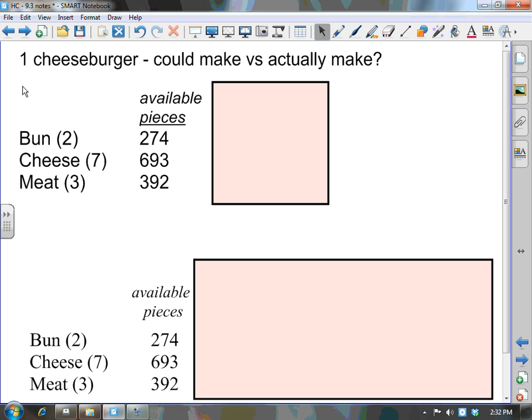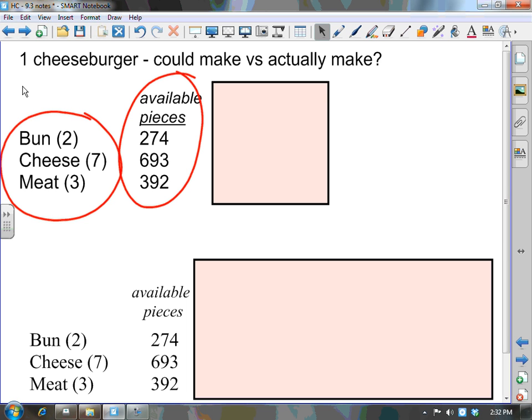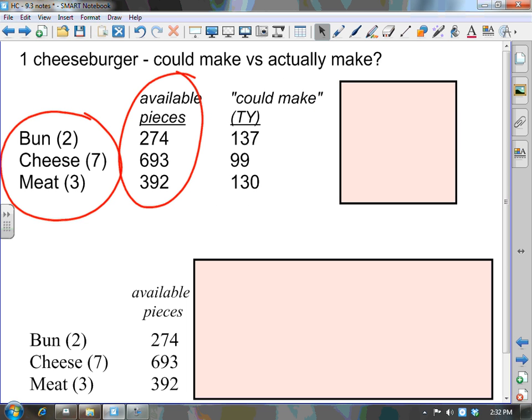So let's say your hamburger, whatever special hamburger it is, has obviously a bun, 2 pieces, 7 pieces of cheese, and 3 pieces of meat, 3 pieces of hamburger. And in your inventory, that's how much you have available. So the first thing you got to decide is, how many cheeseburgers can I make given that inventory and given what's going to be in each cheeseburger? Well, after a few seconds, you can kind of recognize what's available versus what could I make. So based upon your inventory of the bread, the cheese, and the meat, that's what you could make.